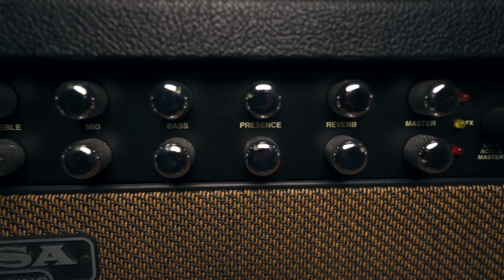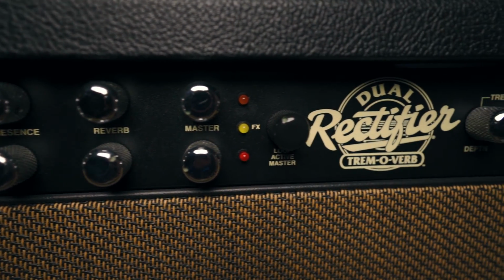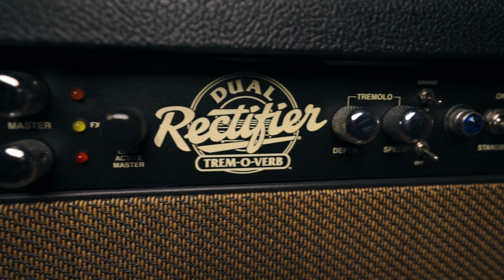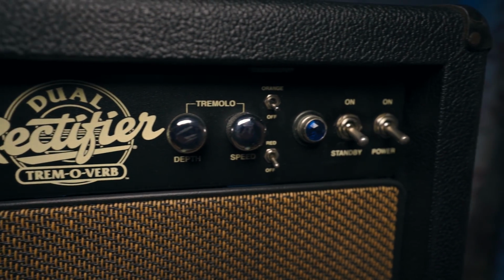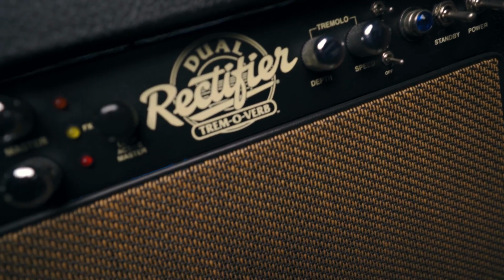There is spring reverb on this amp as well, so there's a spring reverb tank at the very bottom of the amp, and you can assign that to each channel as well. And you can also assign tremolo onto each channel as well, hence the name of this amp, the Trem-O-Verb.